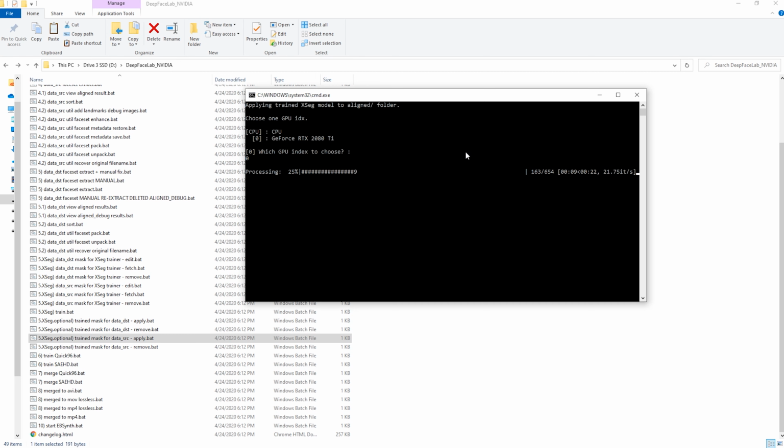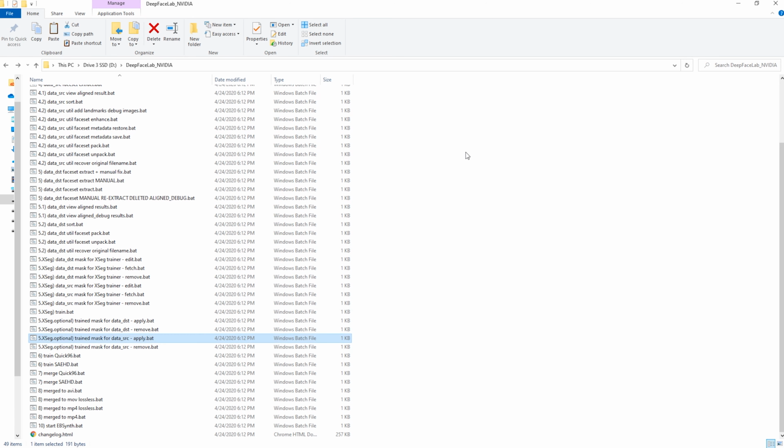I think this one's going to be pretty decent. I'm not entirely sure, but we'll find out. And if it's not, you can always go back and edit some things, maybe remask it or train it a little bit longer. There's a million and one different settings. I'm not even familiar with all of them, but there's a ton of documentation online for it.